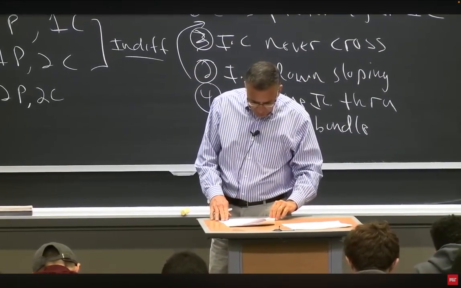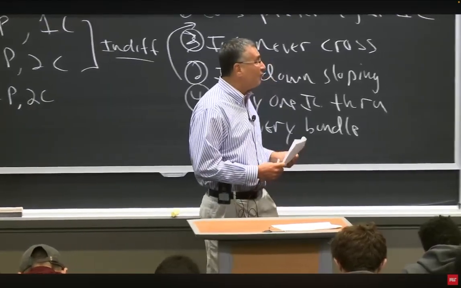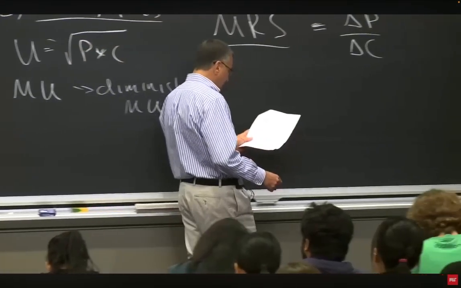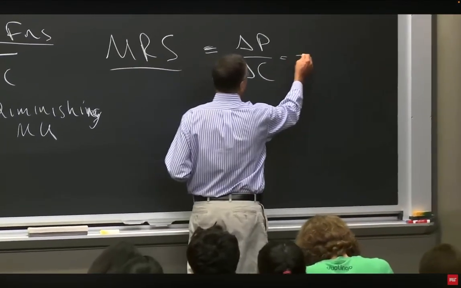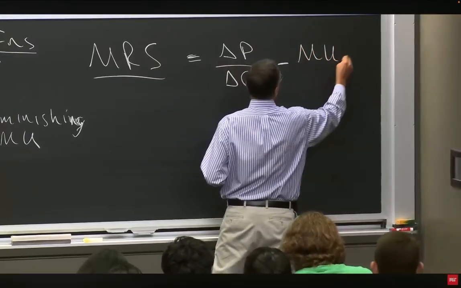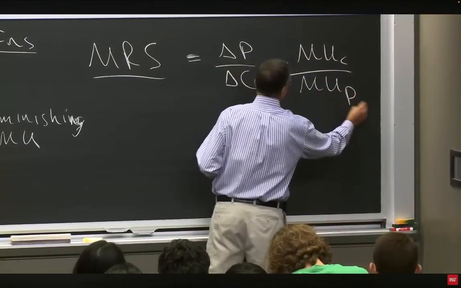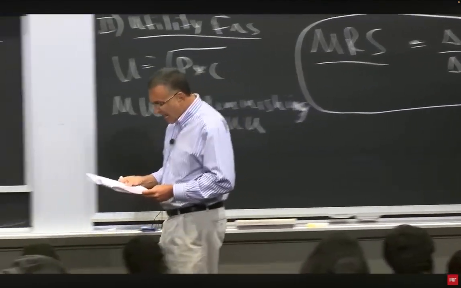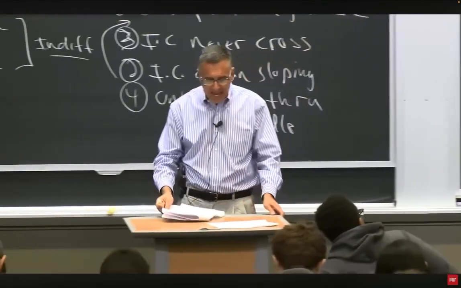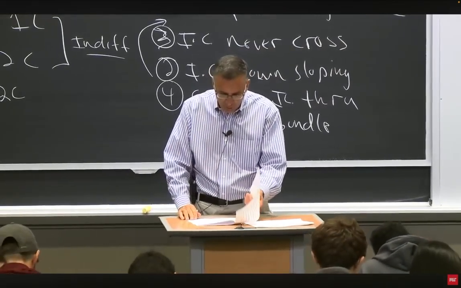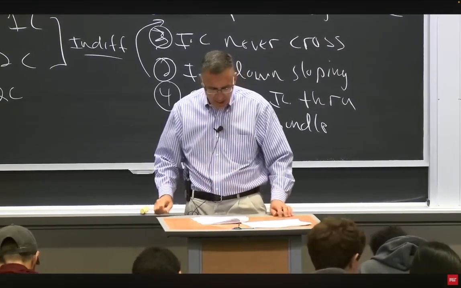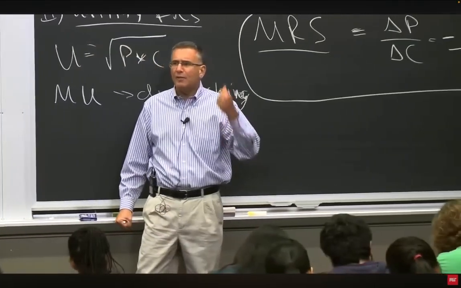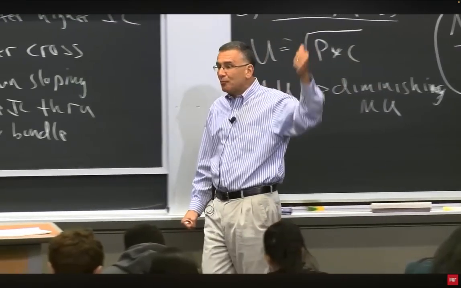Okay? So basically, what we can write now is how the MRS relates to utility function. Our first mind-blowing result is that the MRS is equal to the negative of the marginal utility of cookies over the marginal utility of pizza. That's our first key definition. It's equal to the negative of the marginal utility of the good on the x-axis over the marginal utility of the good on the y-axis. Essentially, the marginal rate of substitution tells you how your relative marginal utilities evolve as you move down the indifference curve.